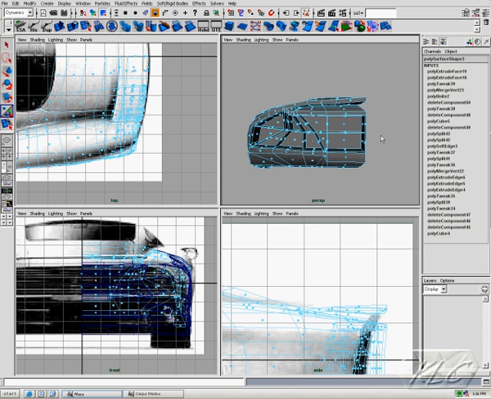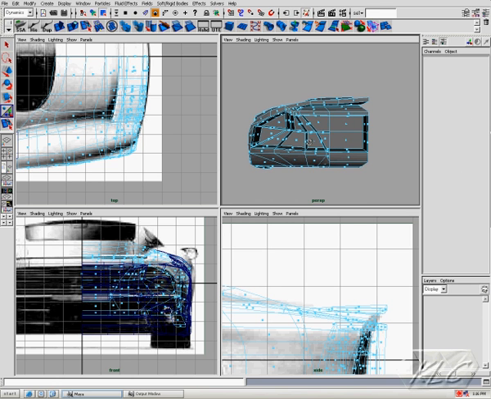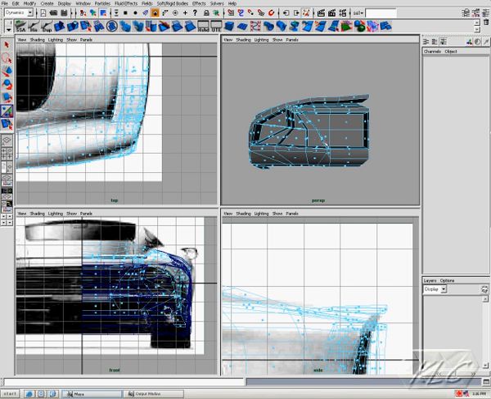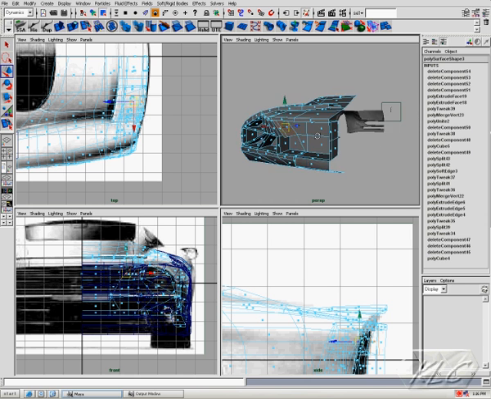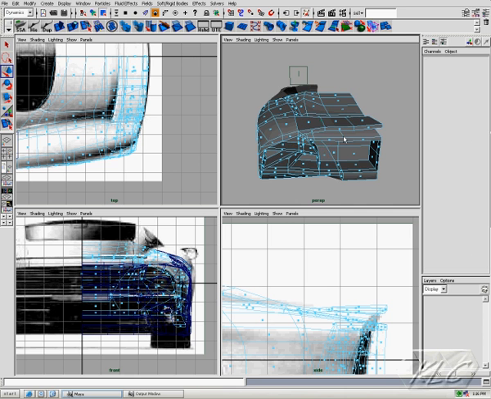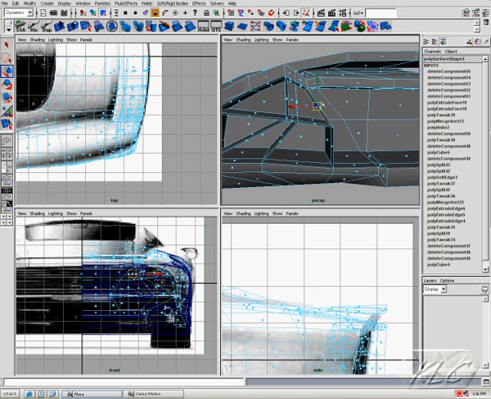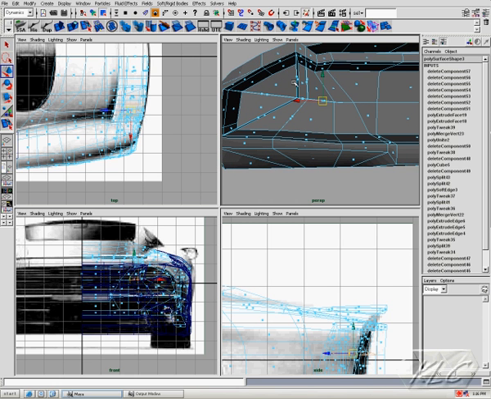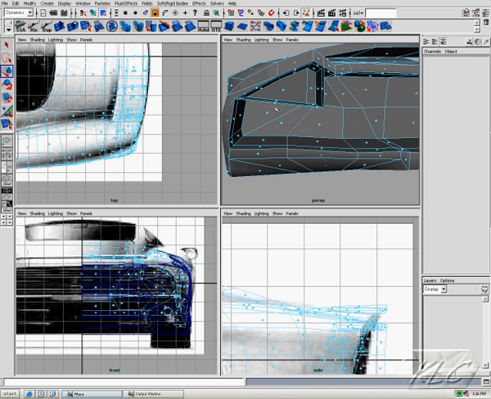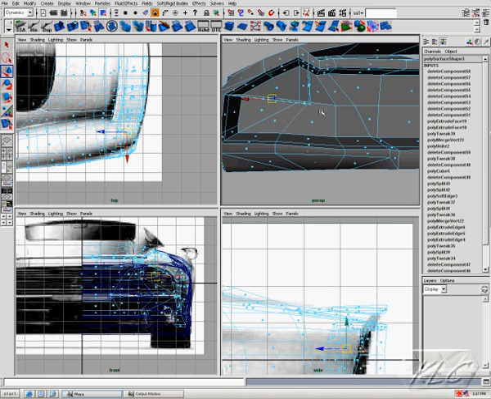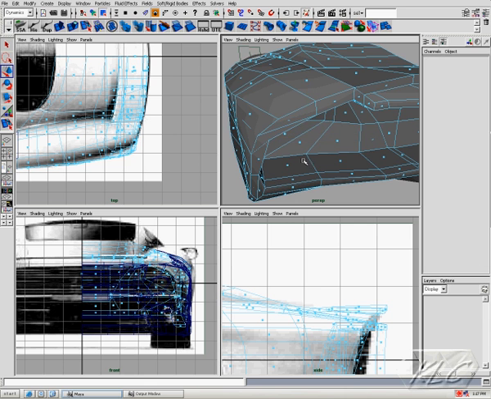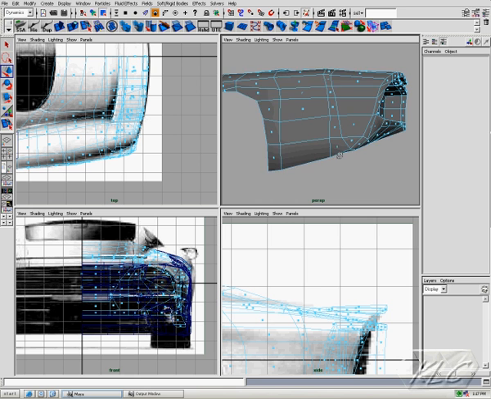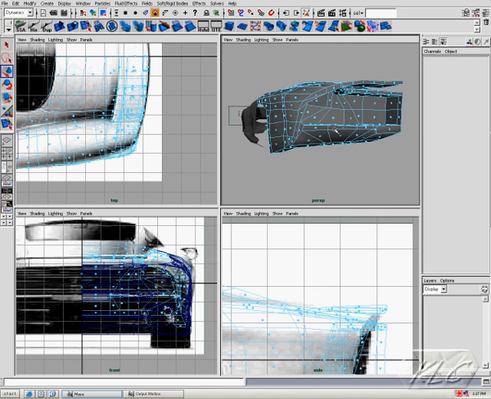And now we have all these extra faces in here again to delete. And so now we'll need to merge those vertices.